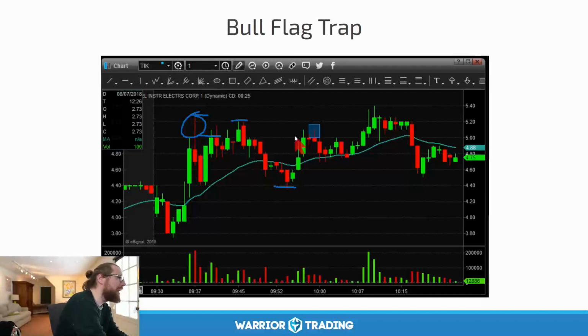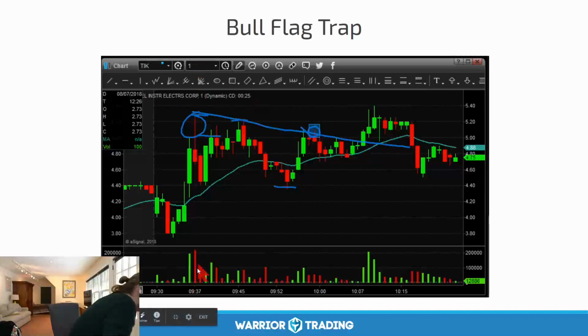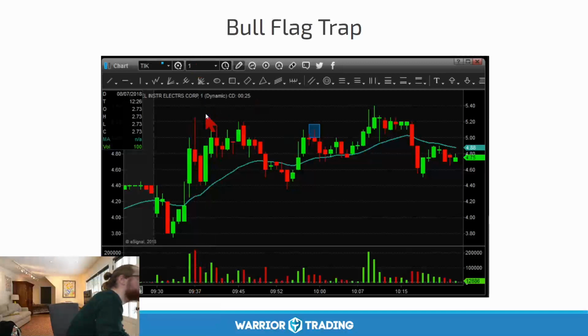It then comes back up, a 1 minute pullback right here, false breakout. But now you can tell that we're forming a bull flag. This is a 1 minute chart, so if we say, all right, this is 9:37 right here, so 9:38, 9:39, 9:40. All right, so this candle was right here like this. Let's draw it out. So this candle was like this. This candle is like this. Like this. This candle actually made a new high. The low is right here.